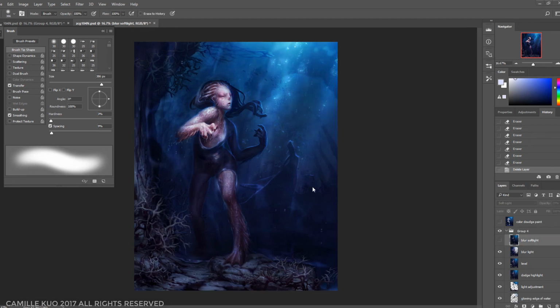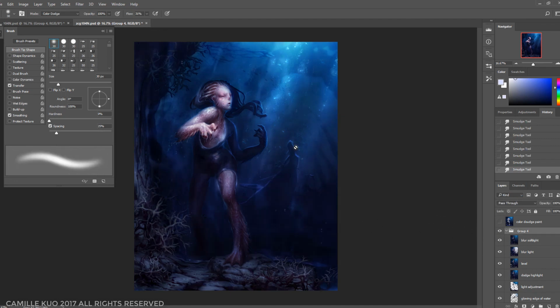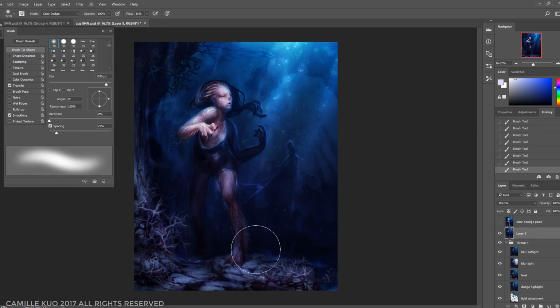Repeating the previous step, create a new layer that flattens everything, add Gaussian blur, bring down the opacity, and set the layer property to soft light. This should balance out the overall light and shadow further. It's underwater, so the highlight should be strong and shining. So again, flatten everything to one new layer. Set brush property to color dodge. Then I'm going to highlight the ground. So the end result will look like this. Enjoy!